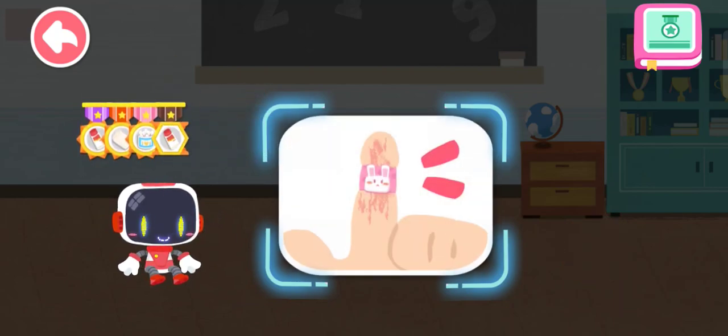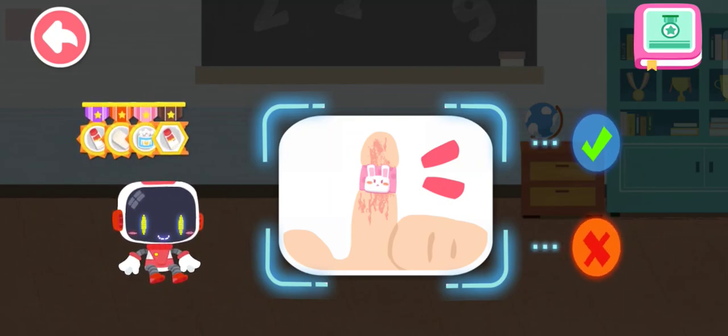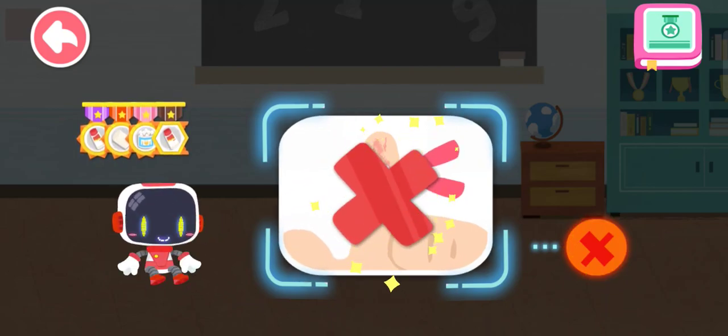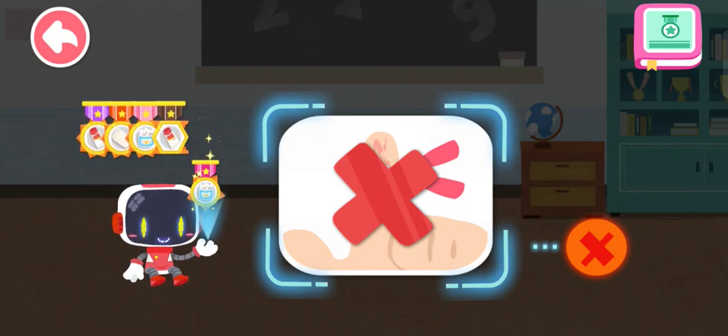Is it right or wrong to put a Band-Aid on the burn area? You are right. That's not correct. A Band-Aid is airtight and not good for the recovery of scalded skin. You're awesome. Congratulations on winning a badge.